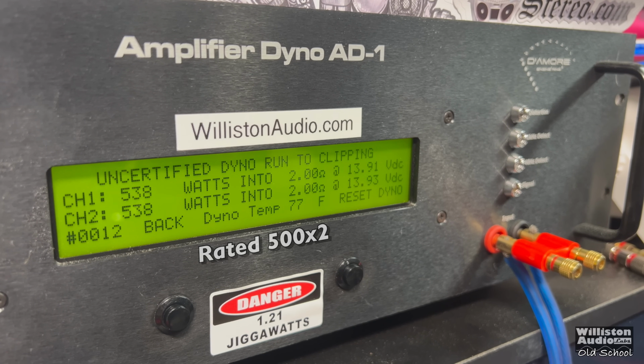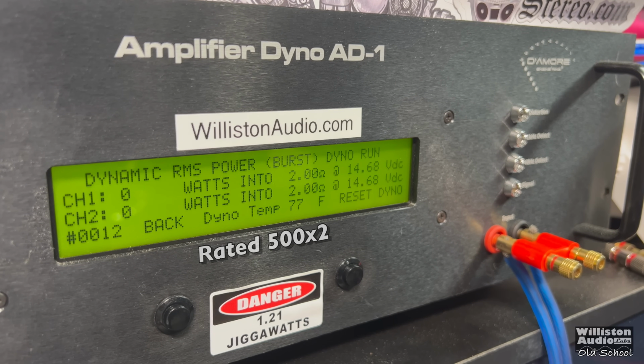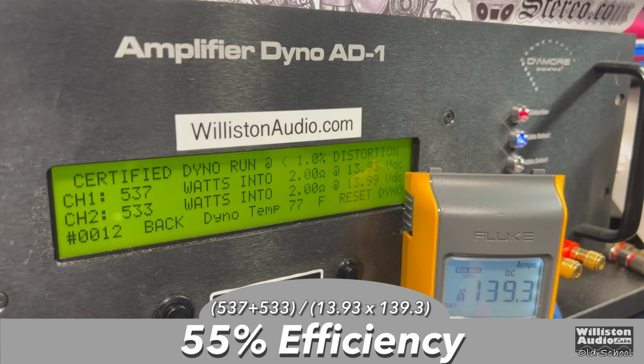538 by 2 at 13.91. Nice power for this 30-year-old amplifier. Dynamic gets a little shy of 500 actually. Again, this is the regulation circuit built into the amp. It does help when you have lower voltage input, but it doesn't help for dynamics. Efficiency about 55%, so right along the lines of what we expect.